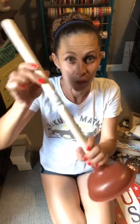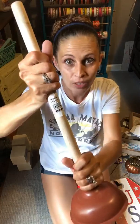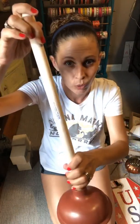And yes, I grabbed a plunger because I have the cutest craft for this. So make sure you grab yourself a plunger if you want to follow along. It's a super cute Halloween craft. Yes, a plunger, not used, brand new, $1.